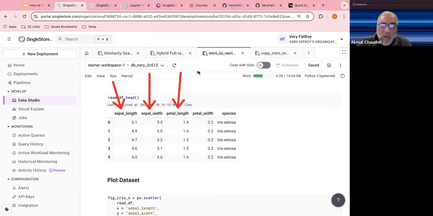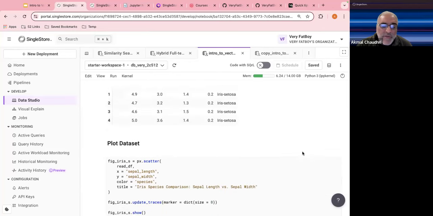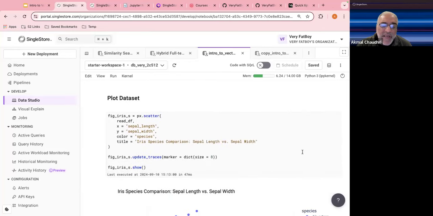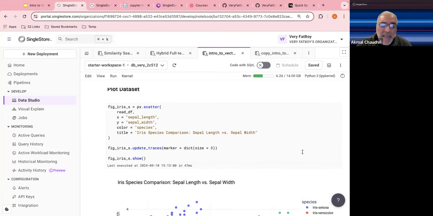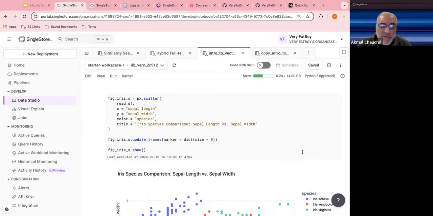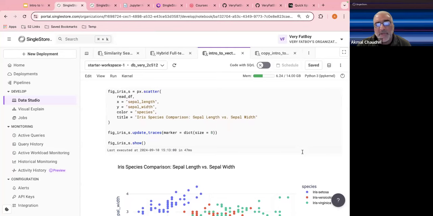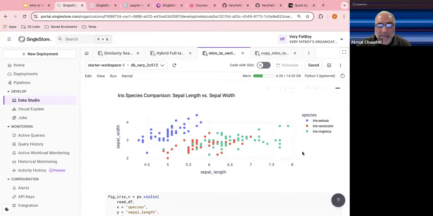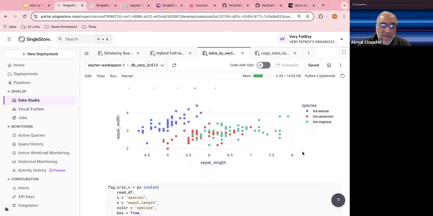And we have one column which describes which species of flower that actually represents, okay? So this is just reading it in. Now, we can do lots of things with this data. It's very nice to be able to plot this and see this. And so here we're taking two dimensions, the sepal length and sepal width. And here you can see that that gives you a kind of visualization.